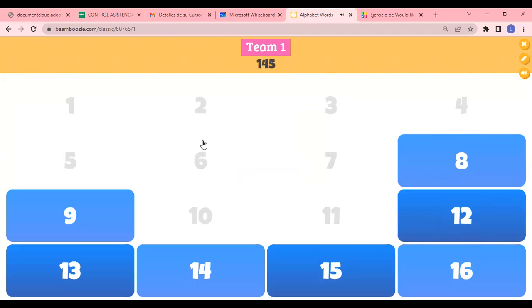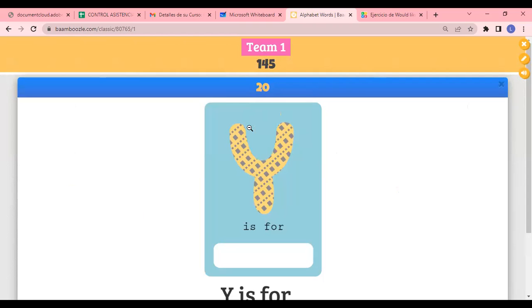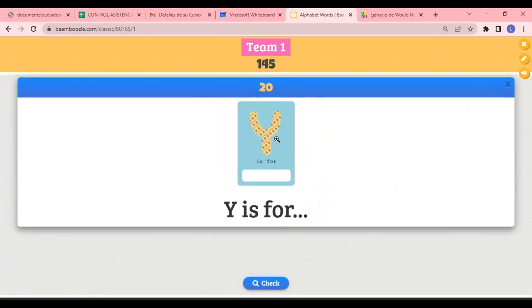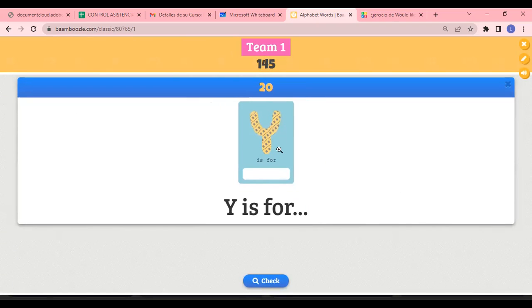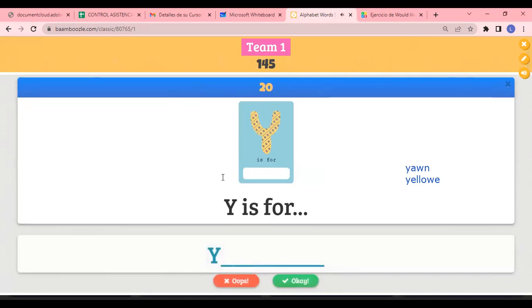Elizabeth Pineda, what number, Miss? 9. Okay. Y. Oh, my goodness, Miss. Y is for what? Yes. I'm gonna bostezar. Bostezar, Johnny. Yellow. Ah, yellow. But you can also say yawn. Yawn is bostezar. Es el verbo bostezar. Yawn. Bostezar. Ajá. Bostezando. Así se dice. Y es un verbo con ye. Very good, mister. Wow. That's great. Very good, miss. Thank you.